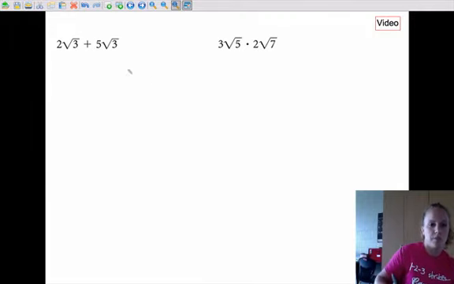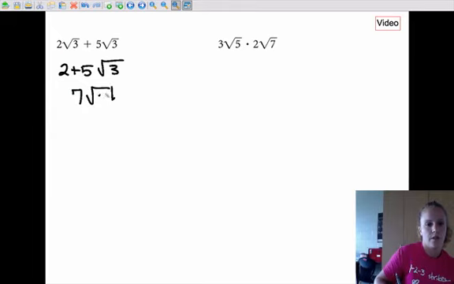Here we have addition. Okay, so we're adding 2 radical expressions. We have 2 square roots of 3 and 5 square roots of 3. Notice the number under the square root is the same in both expressions, so we're good there. We can use our property of addition. So that means we can take 2 plus 5 and then just keep that square root of 3. Here we're going to have 7 square roots of 3 as our final answer. And since we don't know a whole number that is the square root of 3, we leave it as that radical expression.